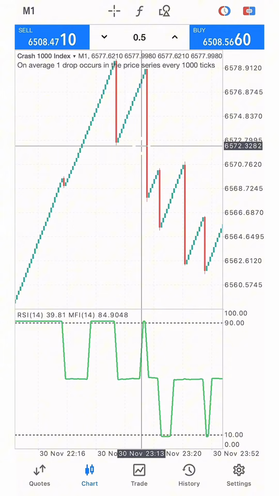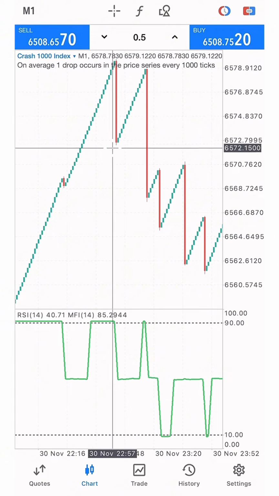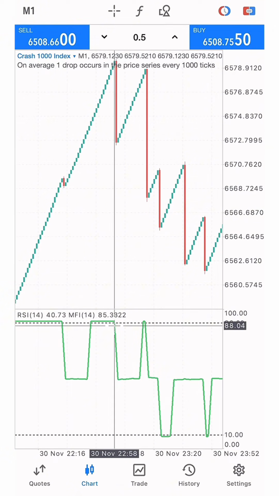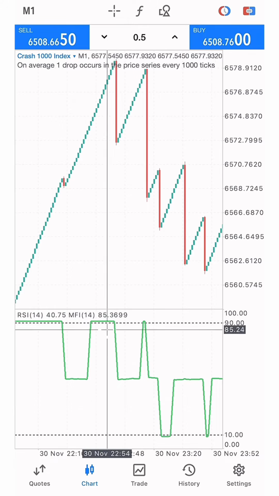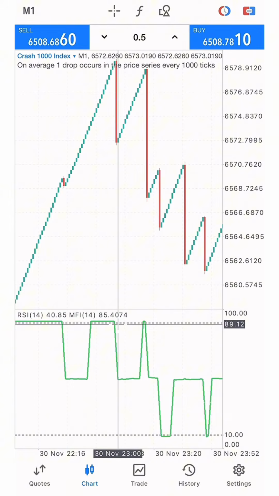So taking a buy before the spike, it will crash the trade. This means you will get caught up by the spike. All right, so the spike is going to appear if you enter the trade immediately when the money flow index crosses or touches the level of 90. All right, so you only wait after the spike. Okay, so after the spike occurs, the money flow index is going to be on the right side right here. Okay, the spike always appears after it crosses at the right side of the money flow index.